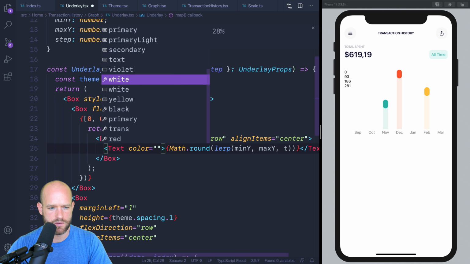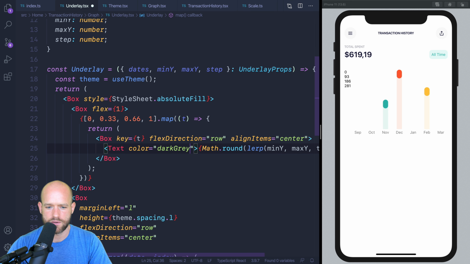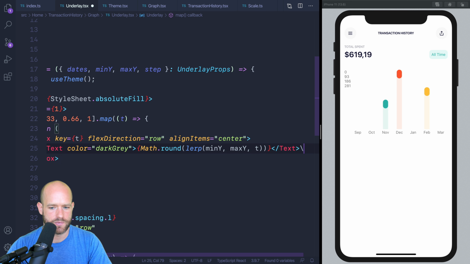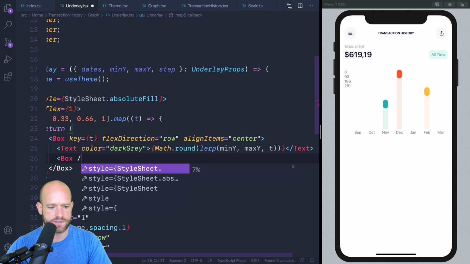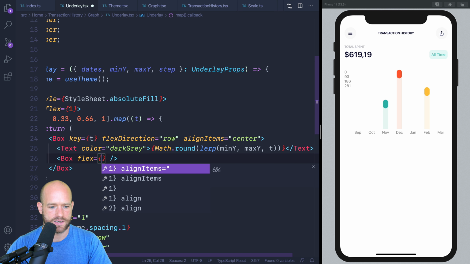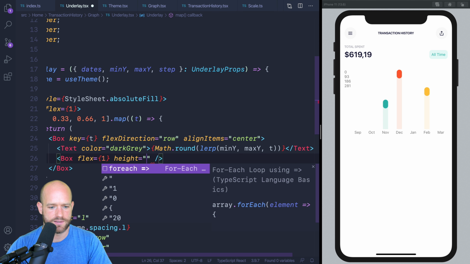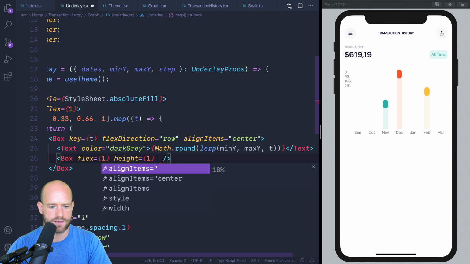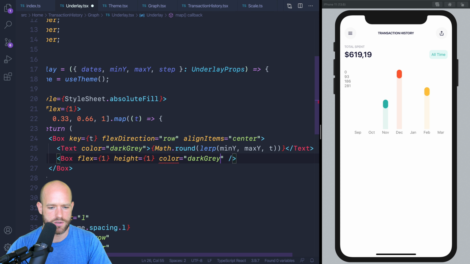Color, dark gray. And we want to display a line also. So we'll have a box, flex 1, height 1, background color dark gray.